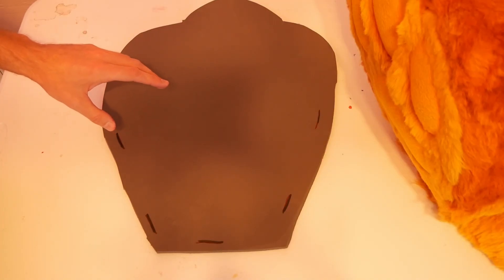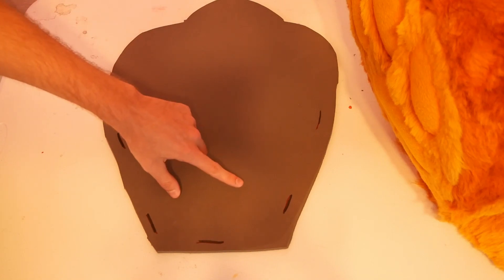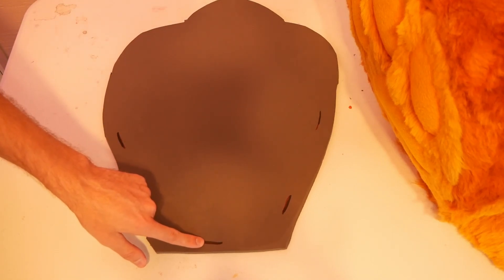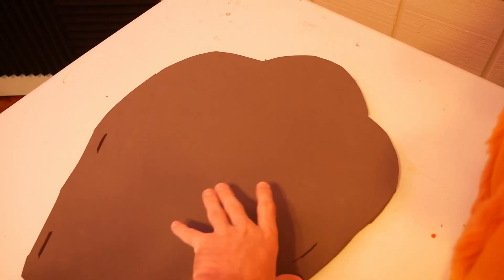Now that we've gotten the soles cut out, we can add the holes for the straps. We're going to do a total of seven holes — five on the bottom and two on top. For the five on the bottom, we add two in the center and three at the bottom with one at the back. For the top two holes, turn the foot over, match it flush with the paw, and wherever your toes come together is where you put the holes. Remember — the straps go between the toes, so wherever the toes meet is where the strap hole goes.